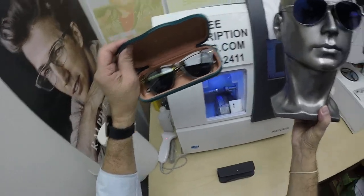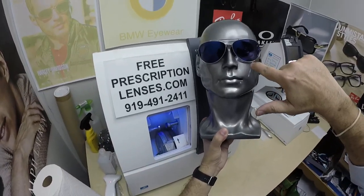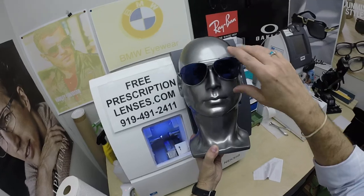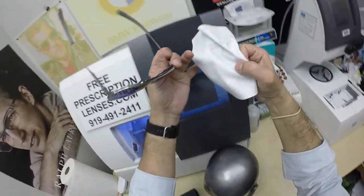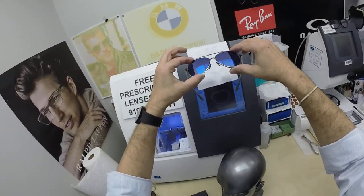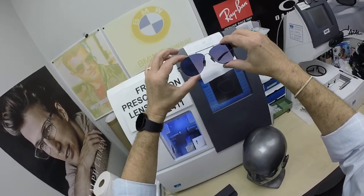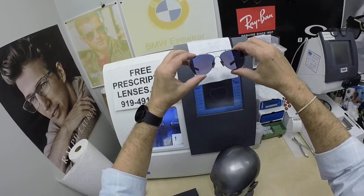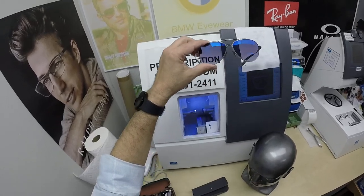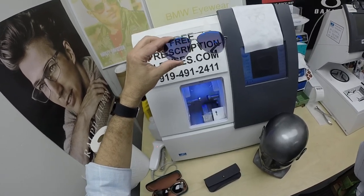Andrew, I'm going to get pair number six out to you — technically this is number five, and I'm going to get number six, your Guccis, out to you. I just wanted to take a minute and see as it's lightening — the Sweet Violet is coming out and really showing. The violet is coming through and looking really nice behind that blue flash. Andrew, we'll get these out to you first of the week — I'm sorry for the delay for Easter, but we'll get them to you. Everyone else, click on the link above to go to the website. Hopefully everyone has gotten a chance to see how, with Andrew's help, I bring that loving feeling back to glasses. Thank you.